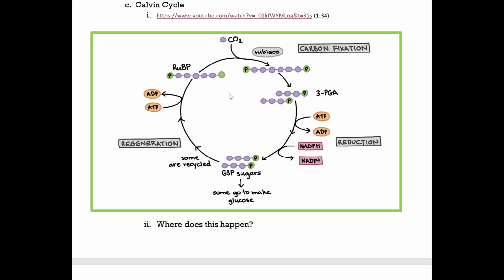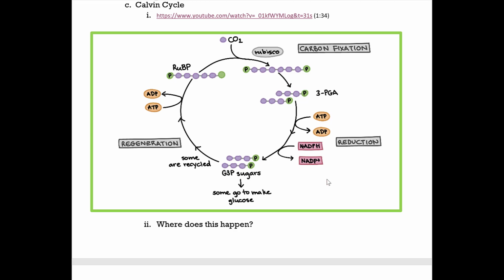And as we discussed earlier, photosynthesis is important for 2 reasons. It gives organisms on the planet a new source of energy, and then also a new source of organic material, building material. And the first product of carbon fixation is very unstable and quickly breaks into 2 molecules of PGA.